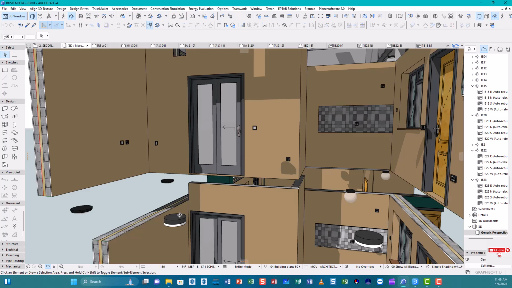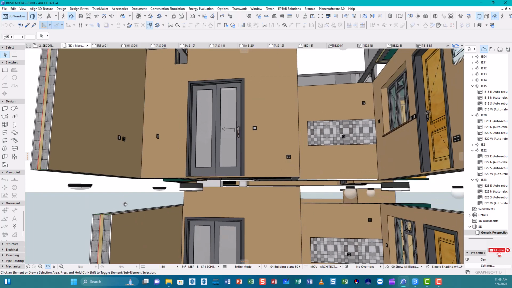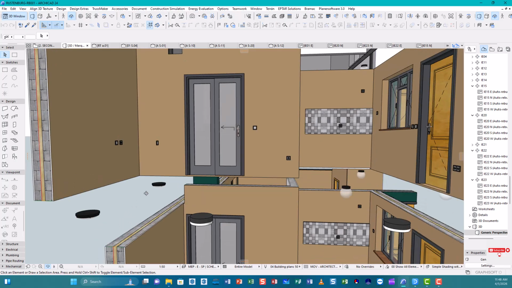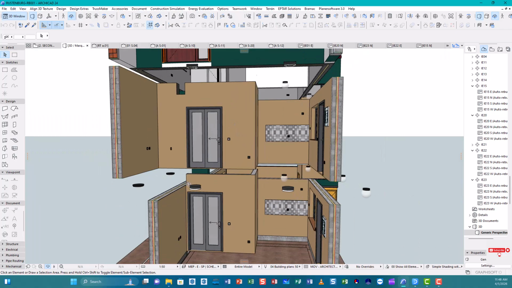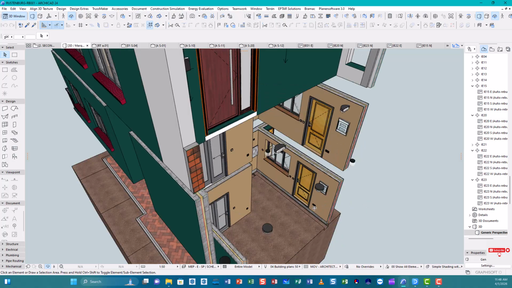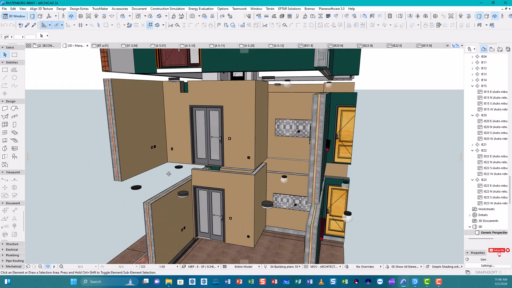The project was set up in such a way that the bottom slab is used as a ceiling, so there's no ceiling as a building element. The bottom surface of the slab is considered the ceiling, meaning all these ceiling lights are attached to the bottom side of the slab.